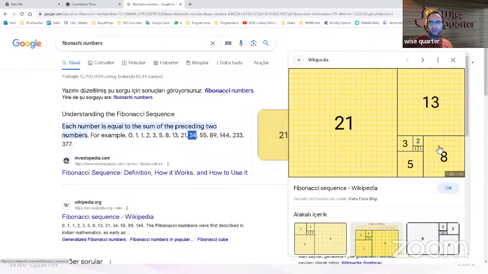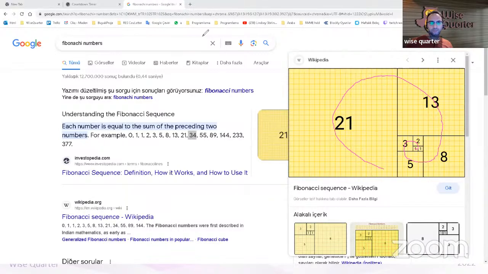This is the way of Fibonacci. As you can see, it starts from here. Oh no, not that way. It starts from here, and every time it gets bigger. And there will be a lot of new numbers there.